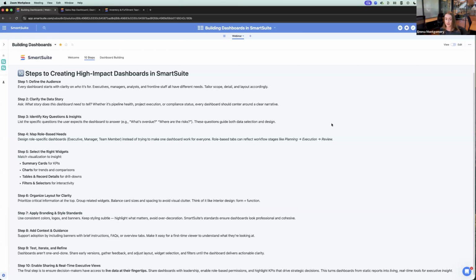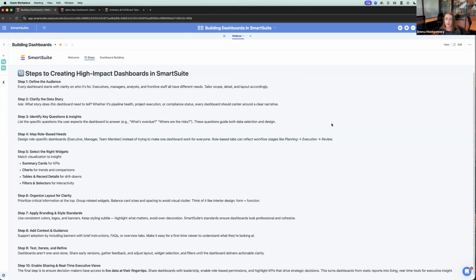The second is understanding the data story. What story does this dashboard need to tell? Understanding aspects or missing links within your company can help you demonstrate a narrative. And a lot of times companies will come to find that they're seeing data within their organization that they had never seen before because it wasn't clearly outlined in a dashboard for them to see.